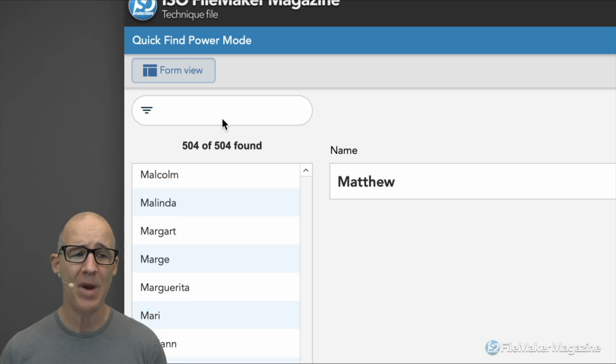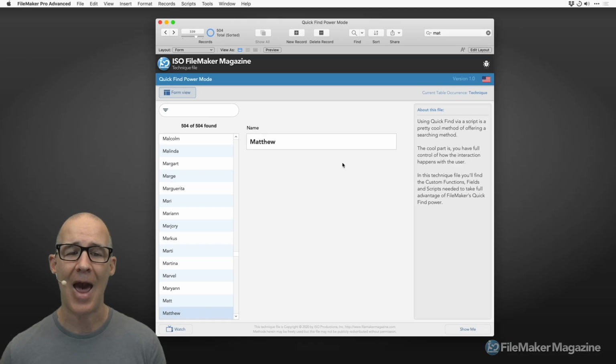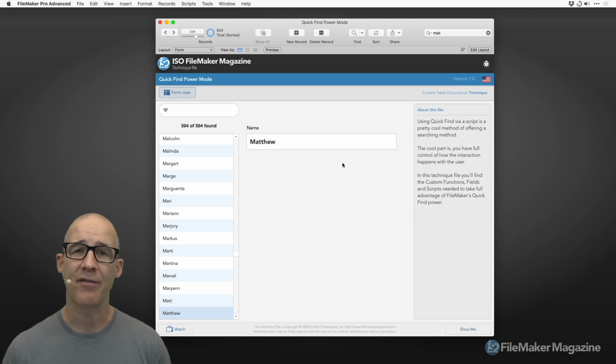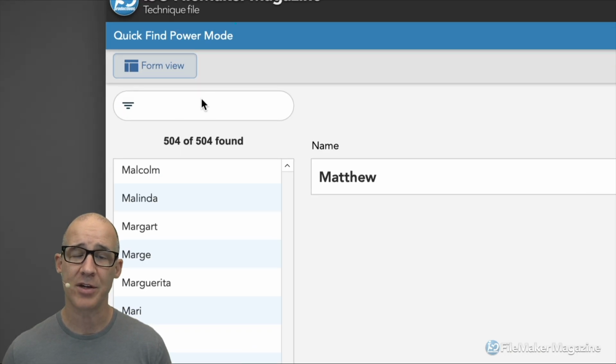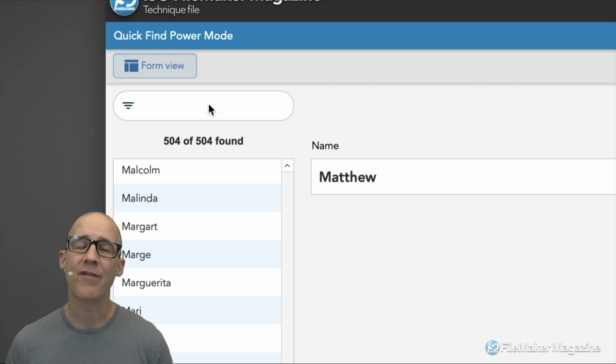So, in the remainder of this video, we are going to take a look at how we implement this. I've coded it in a fashion that allows you to add this search area to any layout, and universally it will work. And Quick Find, by the way, I'm going to show you a trick that I've long been using, is something that you want to take control over, and you probably don't have as much control, at least if you're just leaving FileMaker to do what it wants. And we're going to look at that.